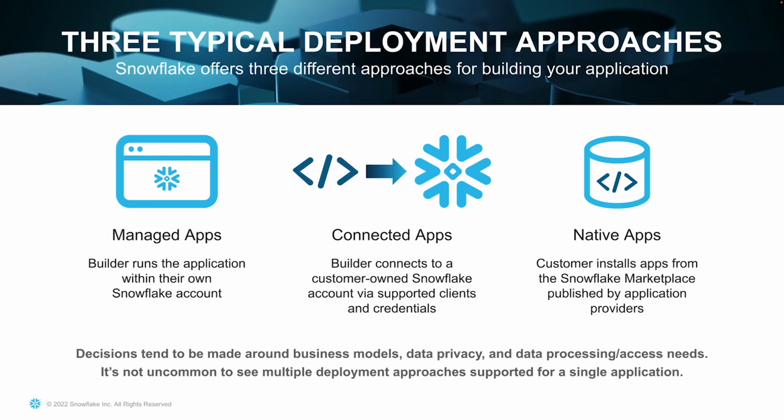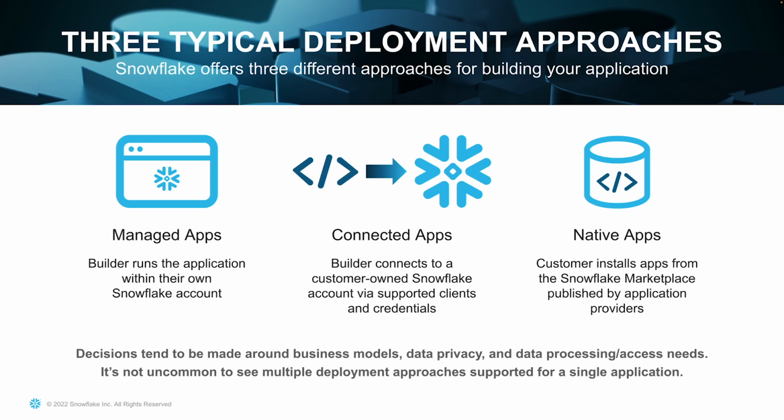So there are three different types of deployment approaches building applications on Snowflake. And you can see them here. The first one, which I've touched upon, is managed apps. This is where the builder is going to run the application in their own account. They're going to set up all the infrastructure. They're going to have an application UI. They're going to have their customers connect to their environment, and customers are going to entrust the builder to host their data within the builder's environment.